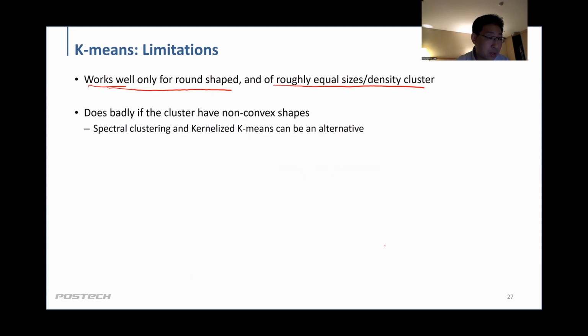Going back to here: it's a problem if the clusters have a non-convex shape, for the same reason, because the similarity definition we use is Euclidean distance, which suits rounded or convex shapes.